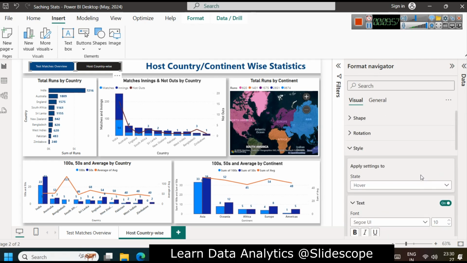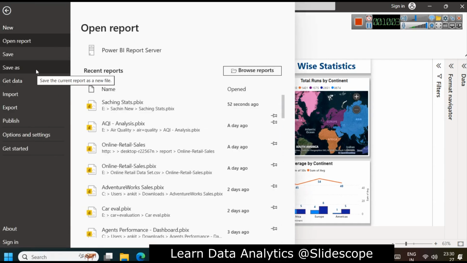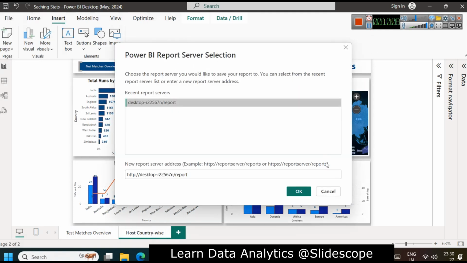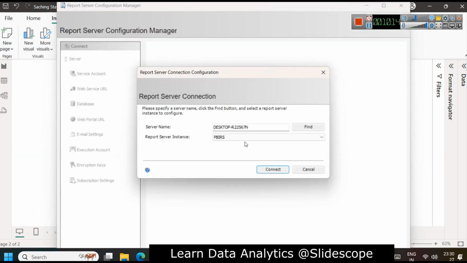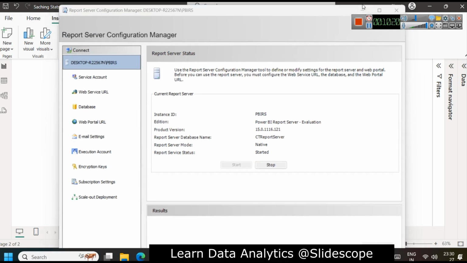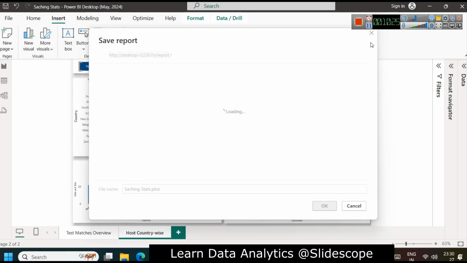Now after doing this, we can simply save our report, and we can save as Power BI Report Server. First we have to enable the report server, so we'll open Report Server Configuration Manager. If you don't have Report Server, you don't have to worry about it, you can simply publish on Power BI service also.